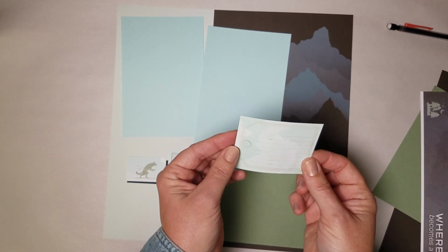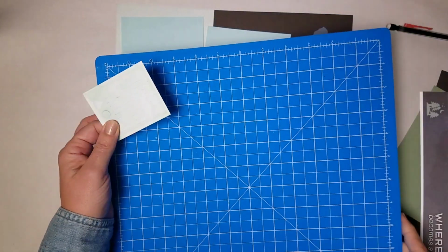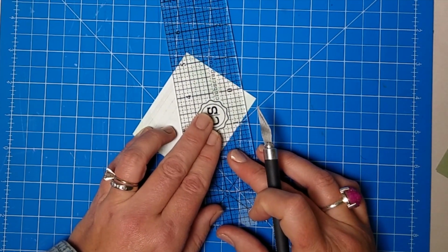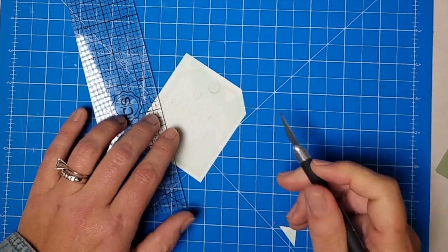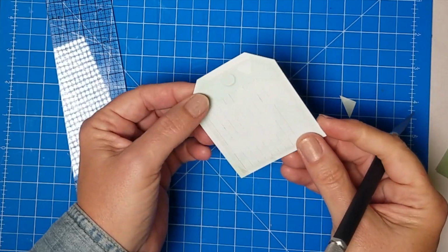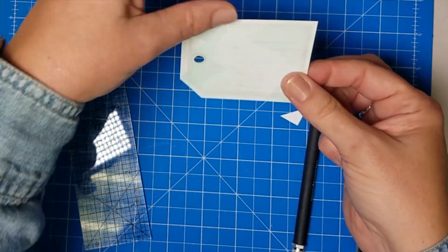Now, we also have a tag, horizontal tag with a hole. So the way I've dealt with this is created the tag shape with a cutting mat, a ruler, and a craft knife. If you position the tag so that you can see the angle, and I'm going to align the 1/8 inch mark of my ruler with the edge of the tag, that will allow me to create the perfect angle for the tag. I'm just going to take the craft knife and remove the angle, and now I have a tag shape. Then if you happen to have a hole punch handy, go ahead and punch that hole. And now you have a really nice looking tag.